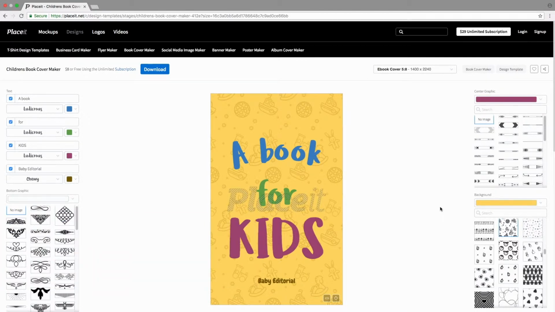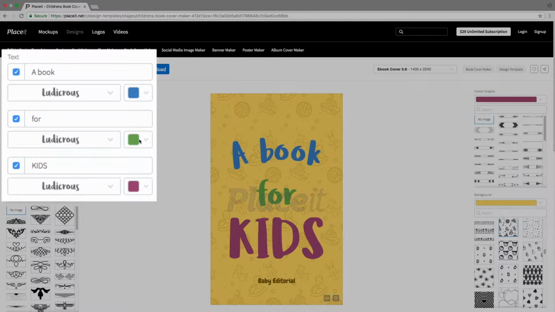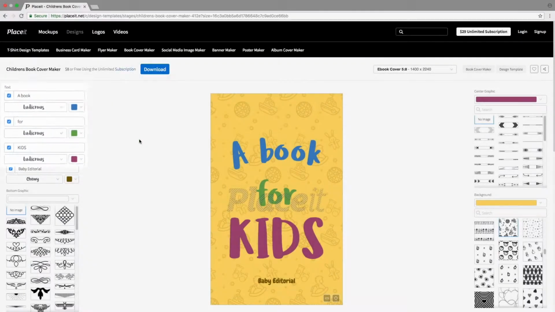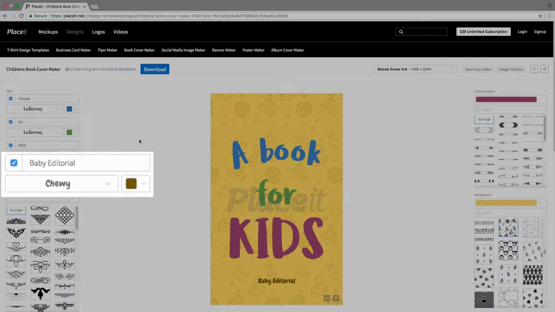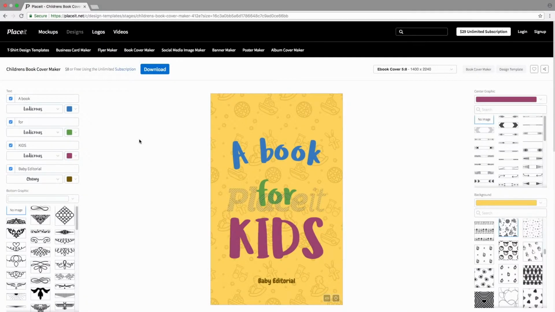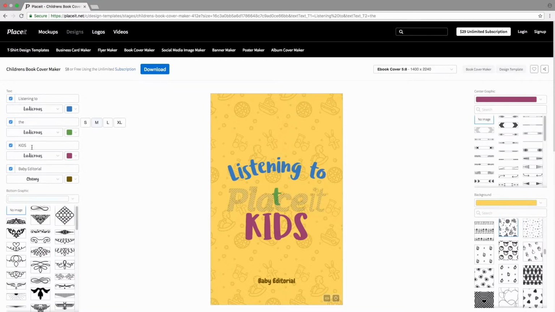We have some different tools to use, so let's start on the left side, where we can write down our title. You have 3 boxes to set your book title in the way that you like it best, and an extra one for a legend or a subtitle. Mine is going to be Listening to the Nature, a kid's edition. I know, that's grammatically wrong, but hey, it's my book. I can name it the way that I want to.